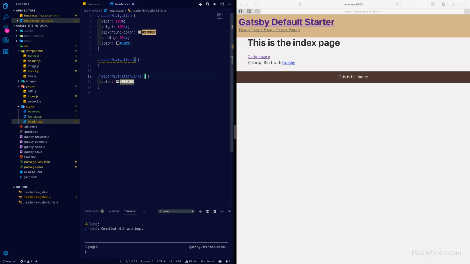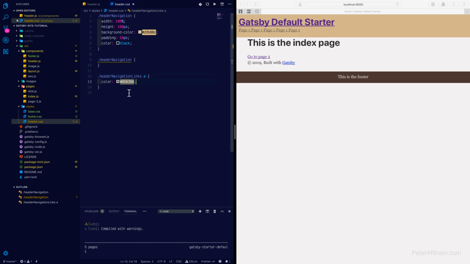Now you'll notice that what you can actually do, if you go like that and you remove the A tag, in fact we should just remove this completely up here because there is nothing in there. We will put something in there for the main title in a second. Okay, so we've got our links styled there with this color.